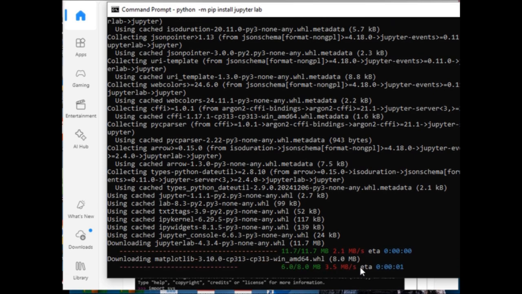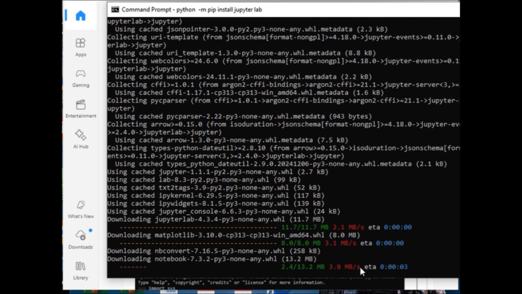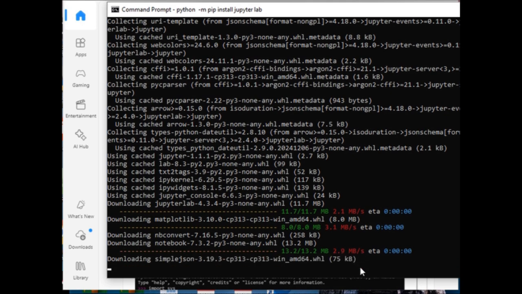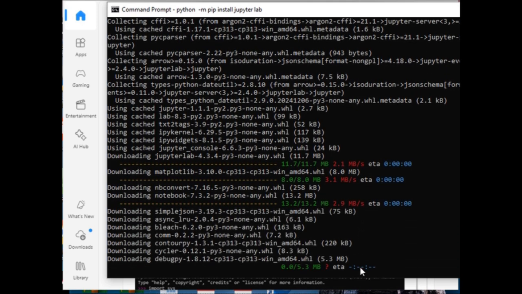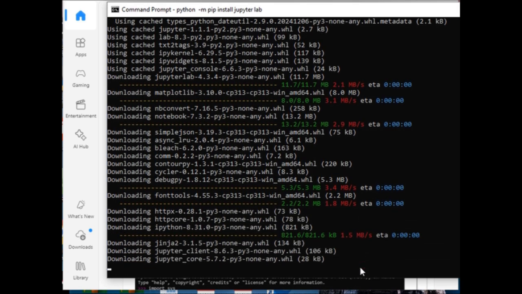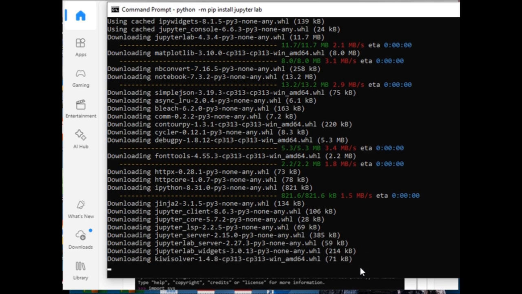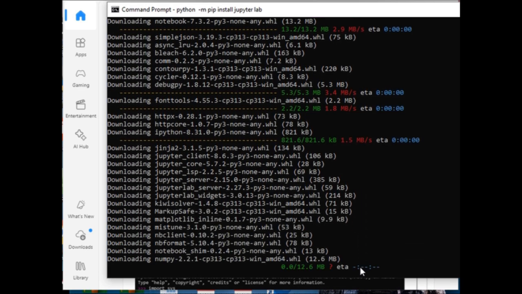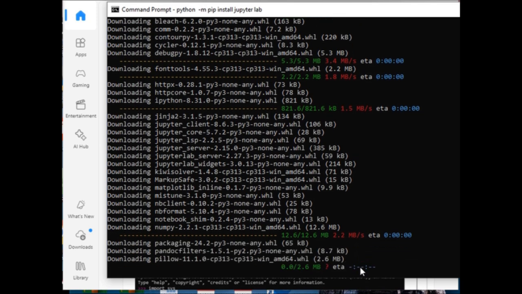I'm trying to use my phone data, so if no text message comes in, that will cut it off. I think we'll succeed in installing this time. Downloading necessary modules.